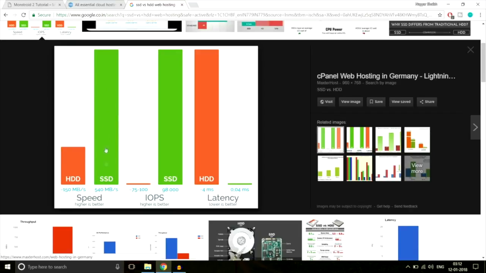As you can see, the speed of the SSD is way better and faster than the normal HDD. Now you can see it says higher the better. The second thing is IOPS. Now here also it says higher the better, and you can see the difference over here. The third thing is latency. It says lower the better, and you can see again the difference between those.